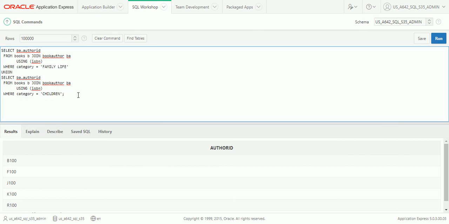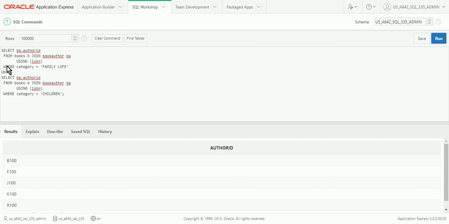Now this isn't the greatest example because theoretically I could have added the where clause where the category is equal to family life or category is equal to children, or I could have done category in (family life, children), parenthetically, right? So there's a couple different ways I could have done this, but just as an example, this is great when you have really complicated queries against 2 different tables that you need to show together for some reason. You could use this syntax. So that's a union.